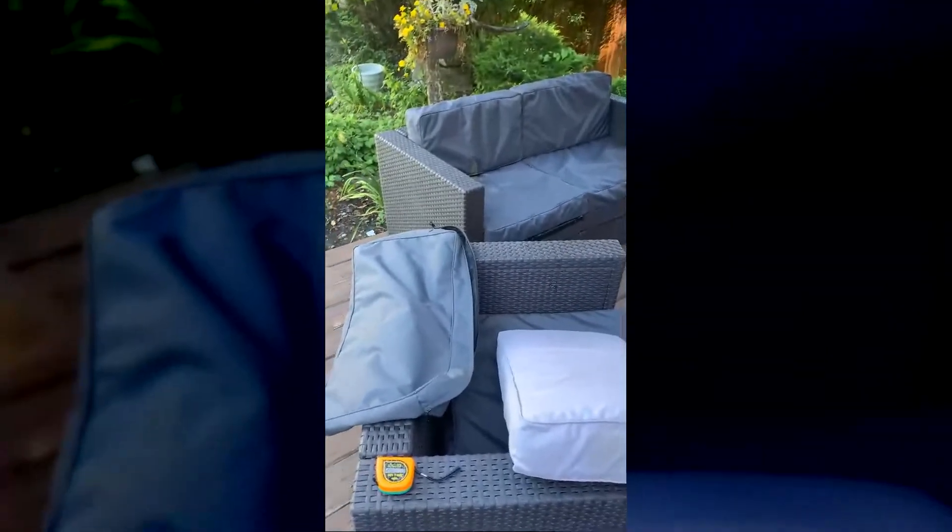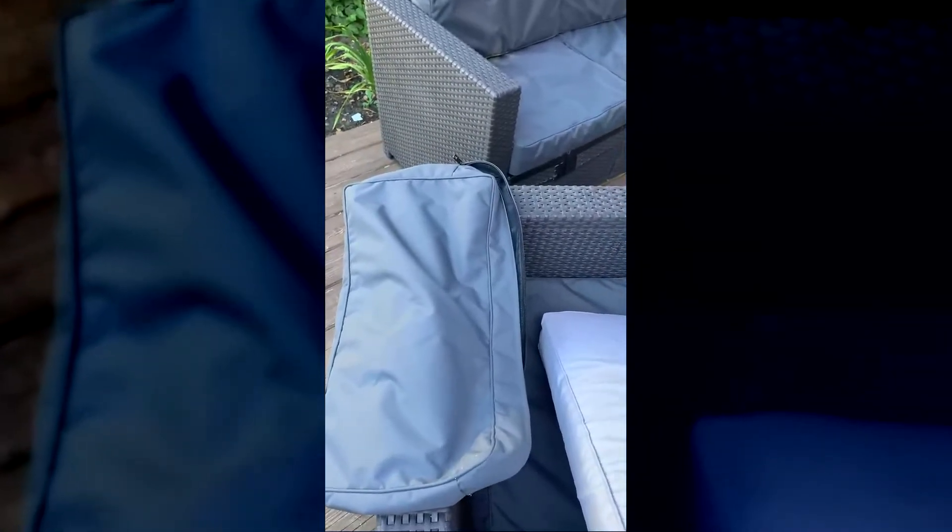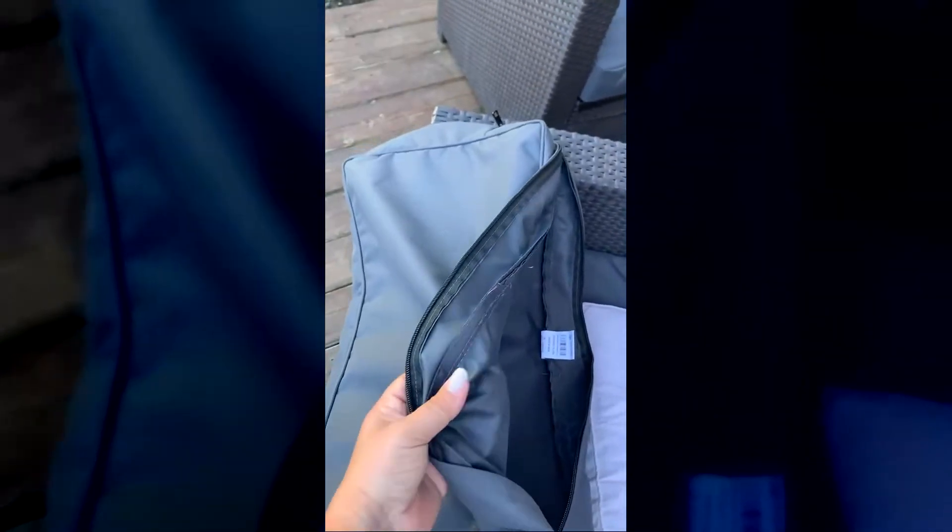In a week I received my new cushion covers and I have to say they are very professionally done. The material is thick — you can wipe it clean if something gets on it. They have the original sort of professional-looking piping style to them. The zippers are heavy duty, with zipper tabs on either side of the cushion. And the interior of the material, the base material type, has a rubberized coating, so I expect if it rains a little bit it's not going to soak straight through to the cushion.